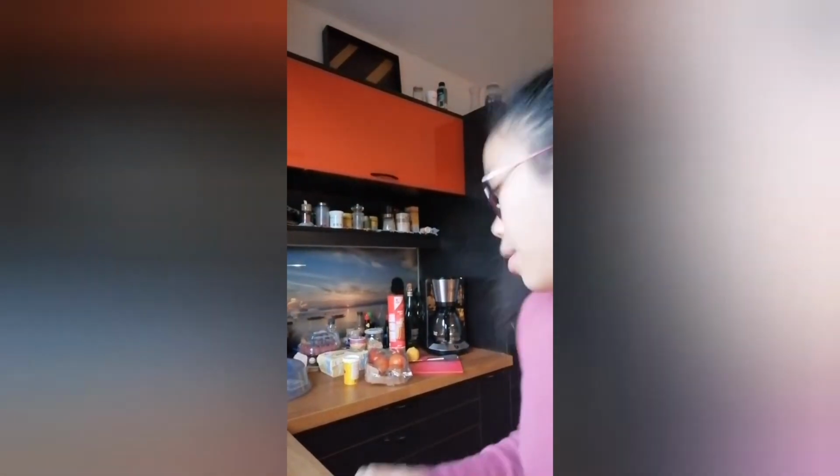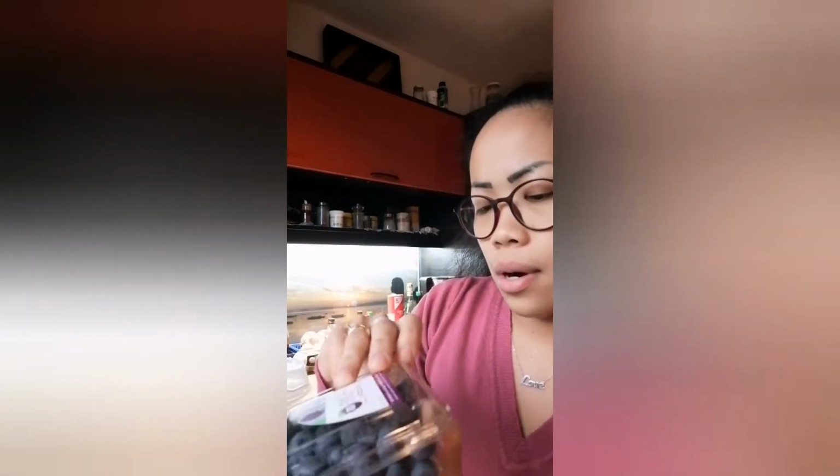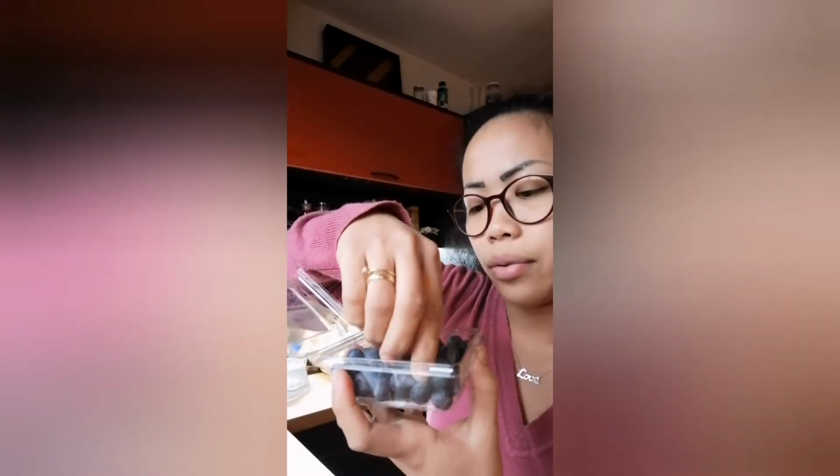So matamis na timpla, guys. So while waiting, let's wash first the fruits. This blueberry, we will put it after it cools in the refrigerator. We will wash it and we will put it on top as a decoration also.